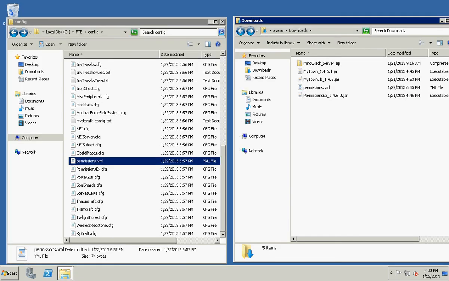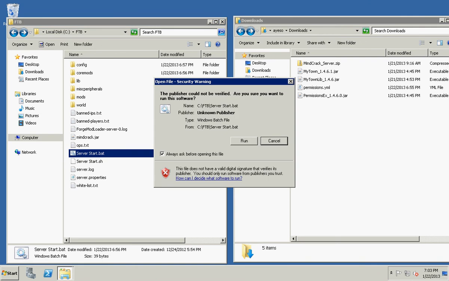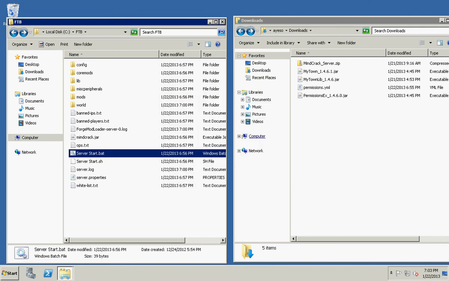That pretty much covers it. Once you have that all set, you should just be able to start up your server and away you go. You shouldn't have to muck with too much. I'm going to post another video shortly after this one detailing what you need to do in-game to set things up, how users would use it, and how their permissions are set up.